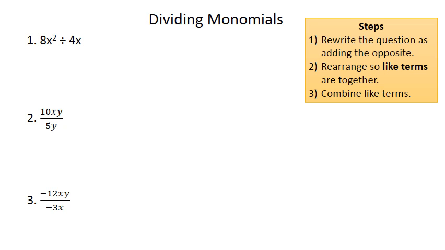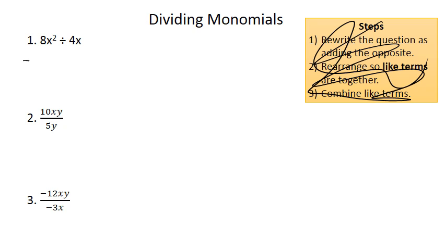Now let's look at how to do it without algebra tiles. If you like algebra tiles, keep them there and use them. There's nothing wrong with that. Now our steps are to rewrite the, oh, these steps are completely wrong, so let's just ignore them. We have 8x squared divided by 4x. We are going to start by dividing our coefficients. So we have 8 divided by 4. Well, 8 divided by 4 will give me 2. Then I have our variables, which would be our x squared divided by x.